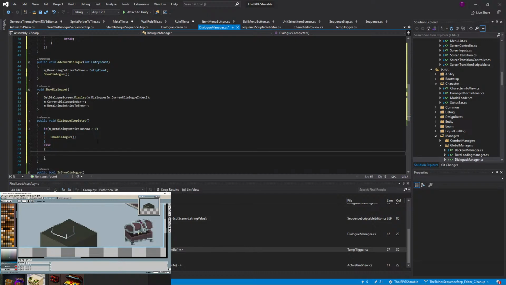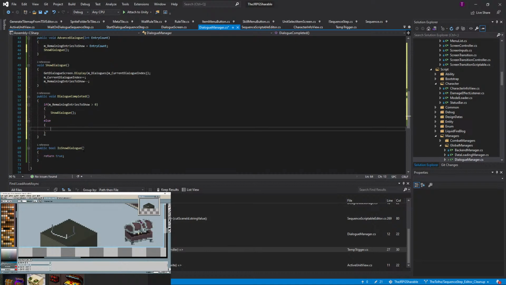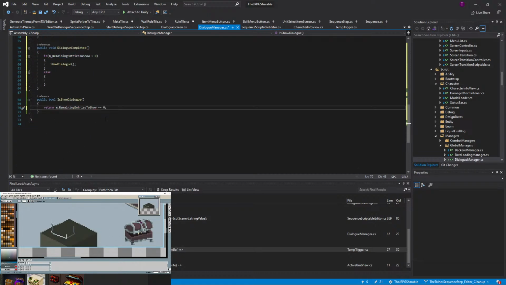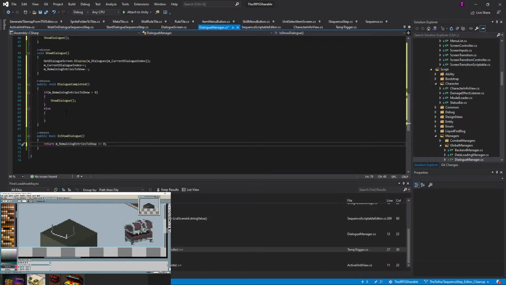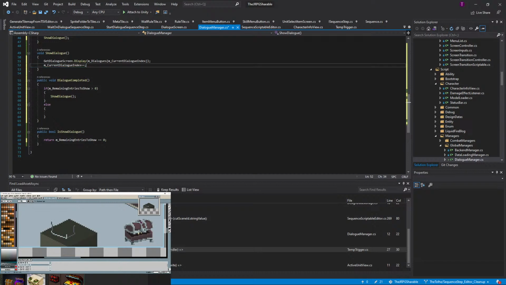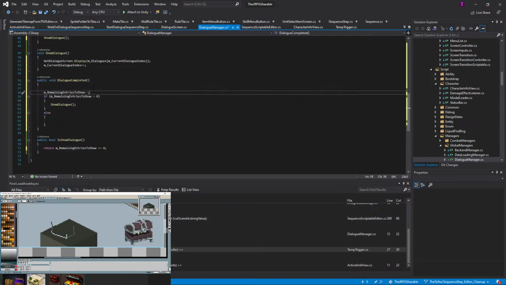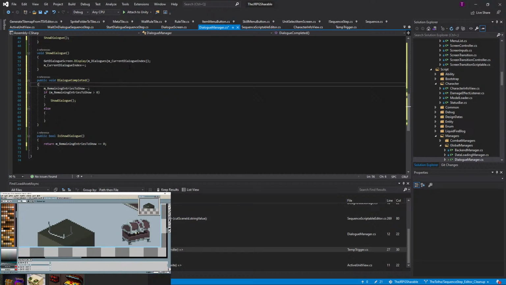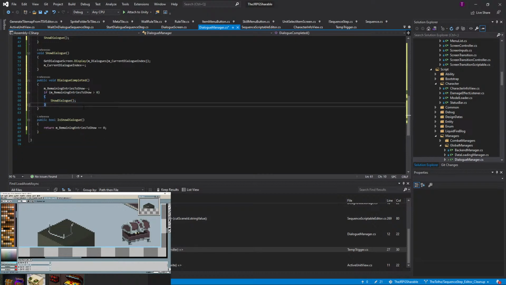Else, I think we can just do if number of entries to show equals 0, then we're not showing dialogues. No, that doesn't work because we minus this on show. So maybe we need to minus on complete. Then when the player presses A, we minus the number of dialogues we've shown at this moment. And at this point, if you're at 0, it would show this, and we can move on with our sequences. That might be enough structure to make something actually show up on screen.